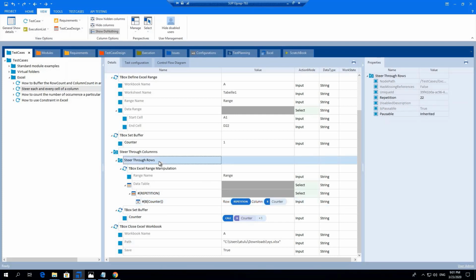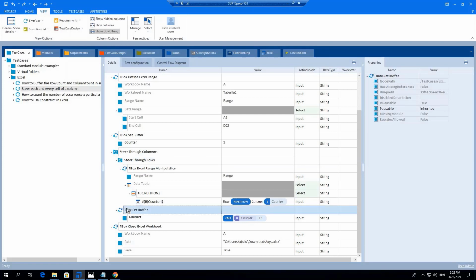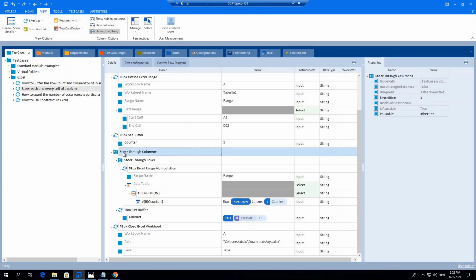Now as soon as this folder is executed for the second time, the repetition value changes and the value which is going to be entered here is row 2 column 1. In this way it will be executed 22 times. It will go to the next step and increase the value of the counter, and it will execute this particular folder which is used for steering through the columns for the second time.